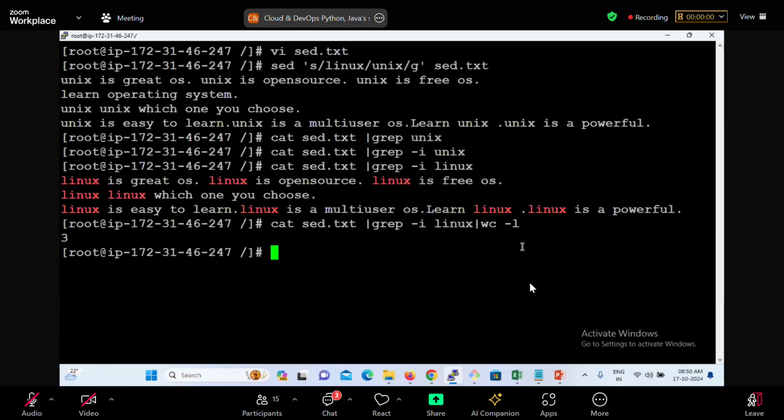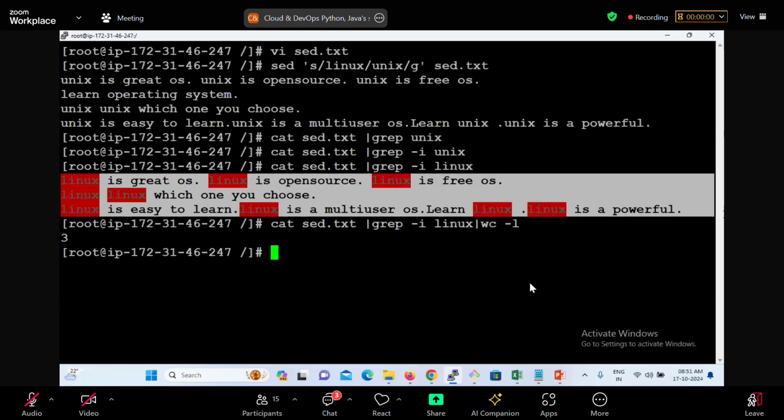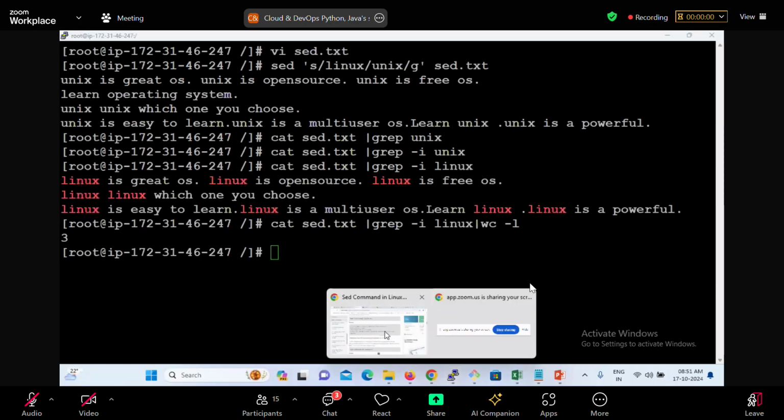Instead of line, how to get the word count? I mean, here it is 1, 2, 3, 4, 5, 6, 7, 8, 9. You want to get the number of words, yeah. That one I don't know. Maybe it is there. Might not be there because I never used it till now in my career. But you can search it if you want to get it. Try to search how to get this particular query. You can get it maybe.